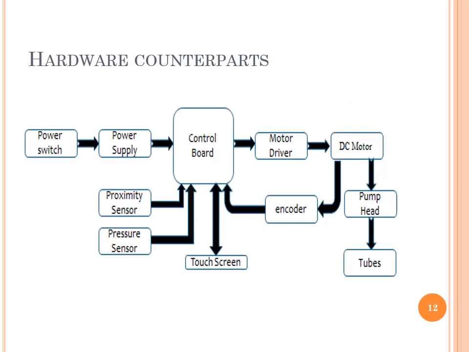Based on the developed model, we can design a physical device. The following block diagram represents a possible configuration. The hardware may differ from the model because some components are added for safety and monitoring, such as power switch and power supply, a touch screen interface, and a proximity sensor to sense if the tube is inserted. Note that the PID controller is included programmatically on the control board.